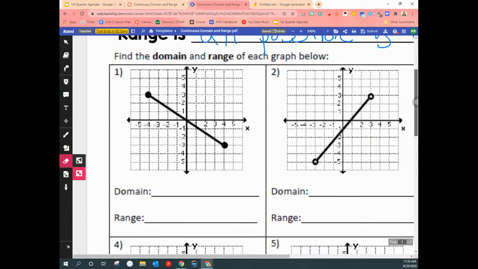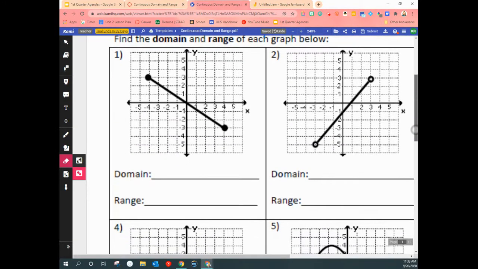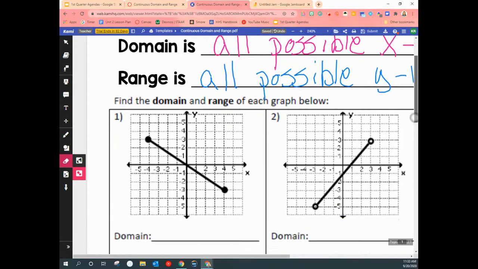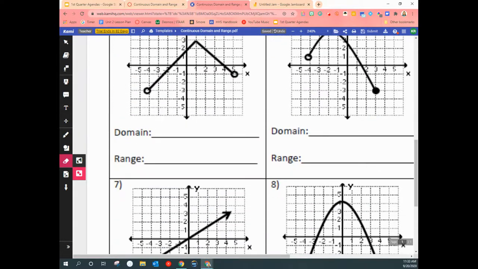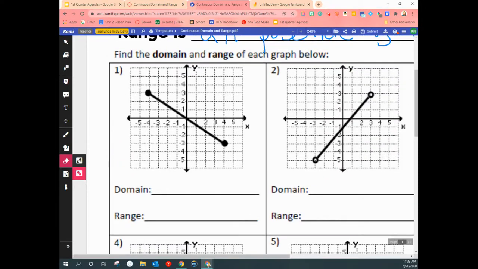Now, this does not look like the graphs we had yesterday, right? So yesterday when we had a graph, it just had ordered... Guys, why is this thing fighting with me so much? I don't know what it's doing. It's got a mind of its own. There we go. Maybe if I don't touch it, it'll be okay.